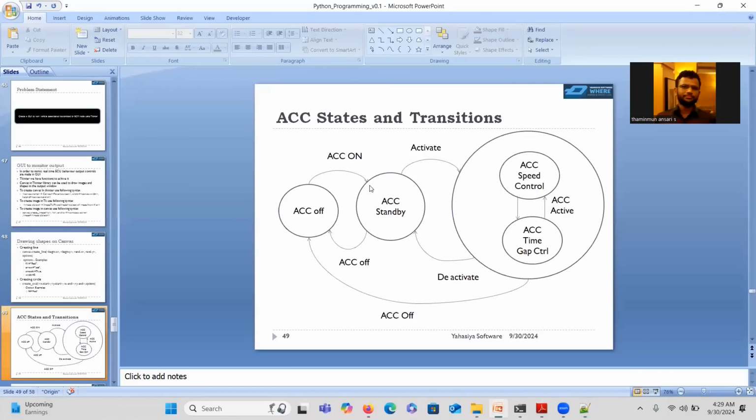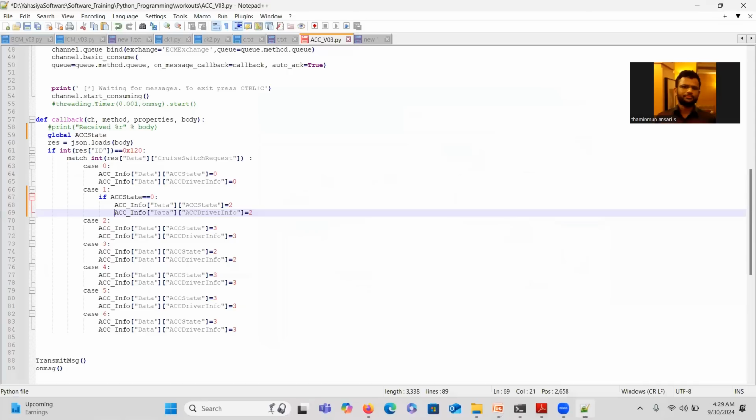When you want to activate it, usually we activate via the set button or resume button. Before activating it, we have to check the current state, whether it is in standby. So when we switch to ACC active state 2, we also set the global variable.